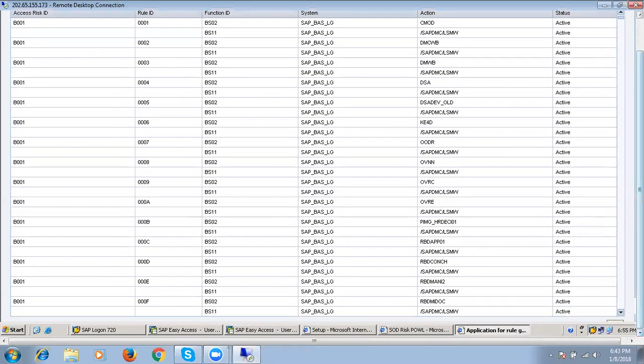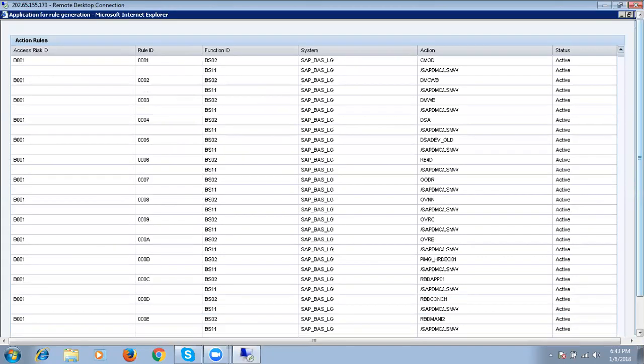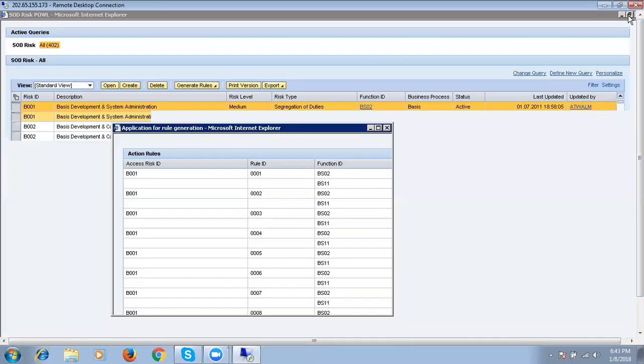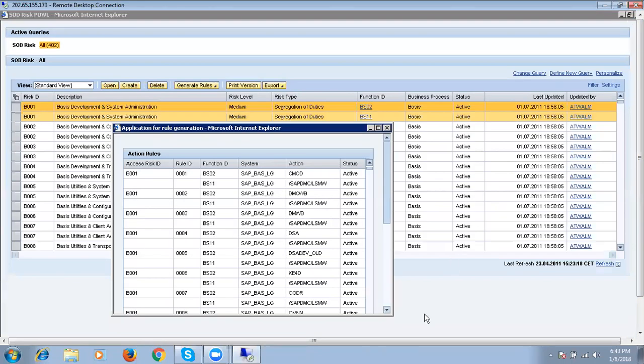15 rules generated for the one single risk ID. So if any of the IDs have any conflicting rules, will this show an error here, or somewhere else?